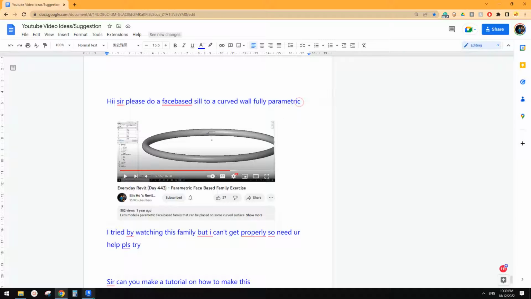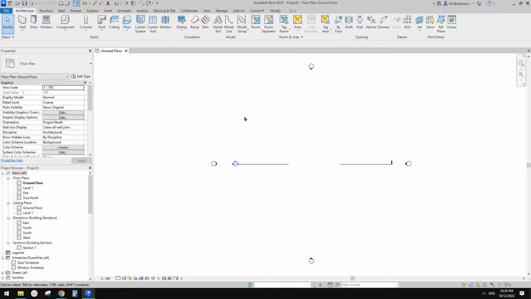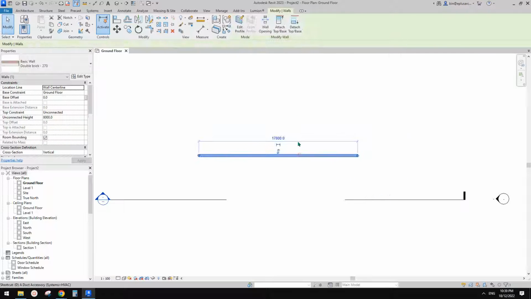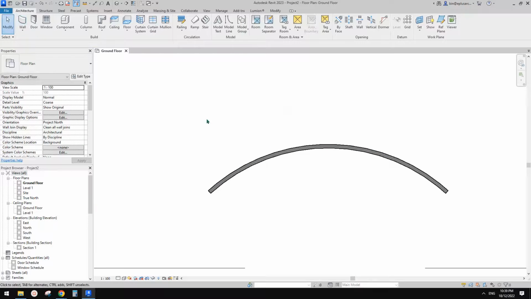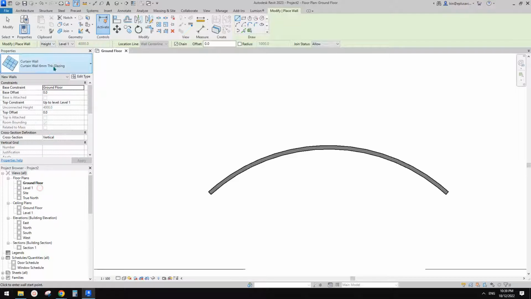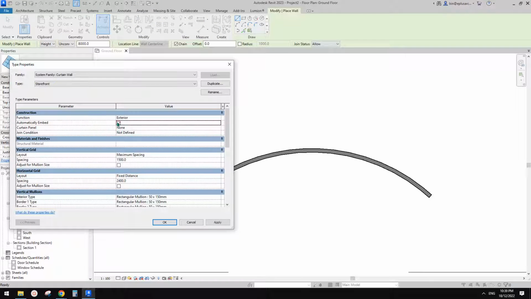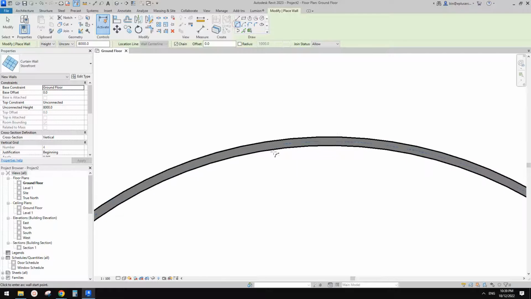We're going to model a sill to maybe curve the window. Okay, so let's start. There are different ways of doing it. Let me just draw a wall, a curved wall, and also a curved curtain wall. Just make sure that the box automatically embed is checked, and then just create another arc to match this one.